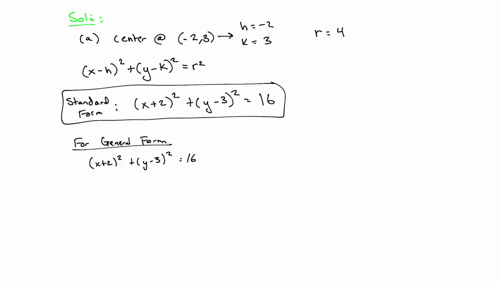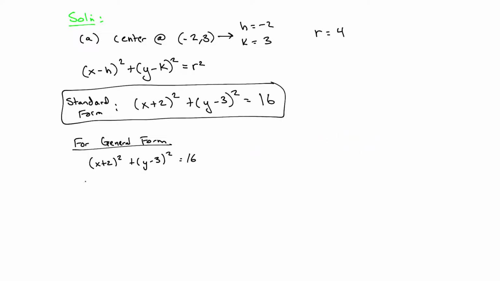And as a small aside, you don't need to write this down, but I want to remind us that x plus 2 squared is not x squared plus 4. We have to FOIL it. We have to do x plus 2 times x plus 2, and then you FOIL it, right? The same thing goes for the y minus 3. So I just want to remind us of that so that we don't make that classic mistake.